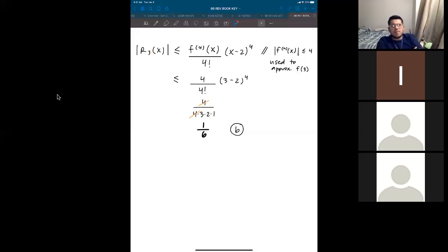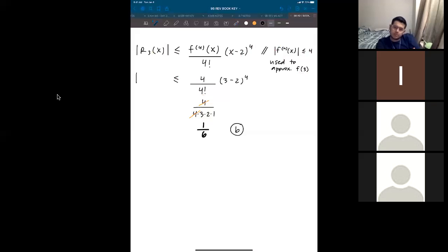And this is strange. This is less than or equal to the number 4 because it says the derivative is always less than 4. So that's why we plugged this 4 in here. This 4 factorial just got dropped down. And then we plug in 3 because of this. So that's important as well. Sometimes it won't give you this piece. Instead, it'll say, what was the notation?